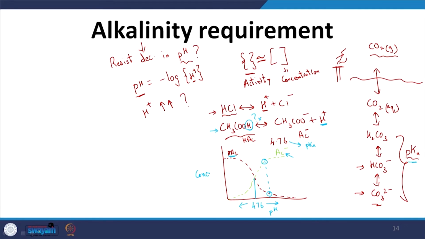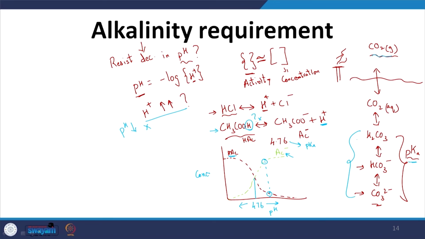So, coming back to where we were. In such a way, different acids or processes can lead to an increase in H plus. When H plus increases, obviously pH will decrease. This I do not want. But nature, obviously our friend, always tries to help us out. Let us see how it does it. Either through equilibrium with carbon dioxide gas and the relevant compounds, which we call the carbonate system, or more importantly the limestone deposits in the land or subsurface, they are going to see to it that you have considerable carbonates in the system. Carbonates, yes, inorganic forms of carbon. Why are they important? Let us see.